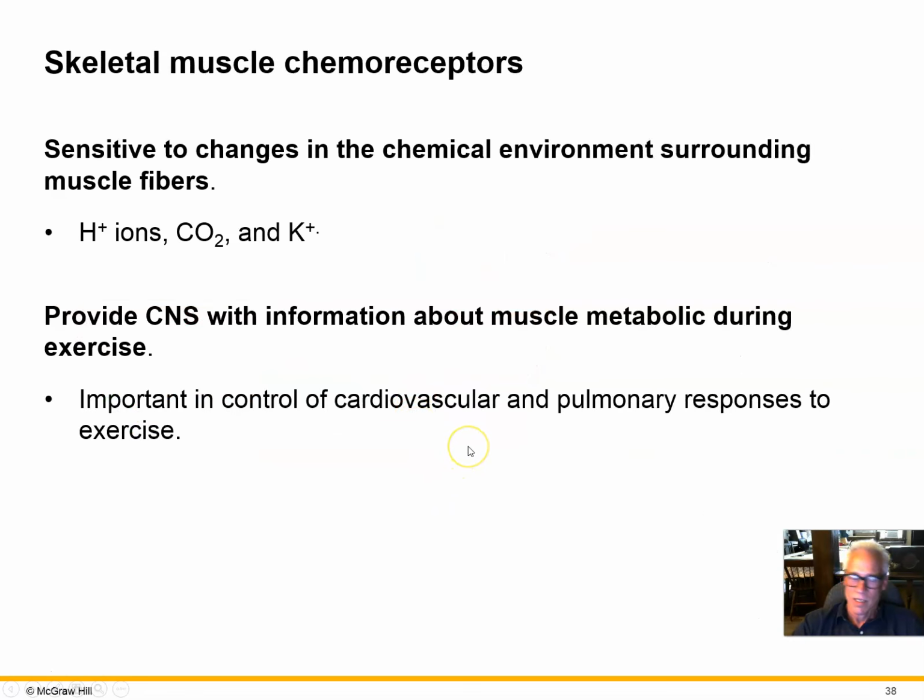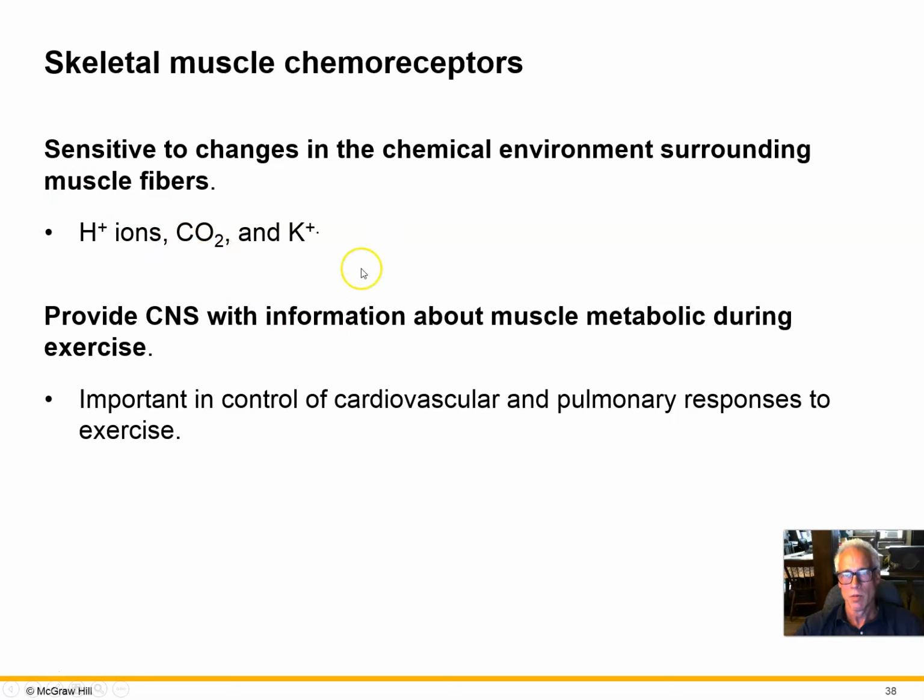All right, so that's just a sort of an intro or primer on proprioceptors and their function in controlling the musculoskeletal system. There are other types of receptors important in exercise, thinking about exercise in the nervous system. There are chemoreceptors in muscles that detect pH, hydrogen ions. The concentration of hydrogen ions is what we call pH. The more of them there are, the more acidic we call the pH.